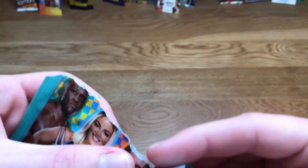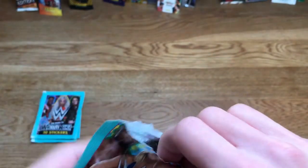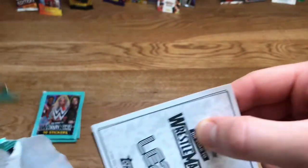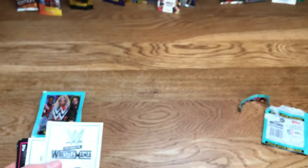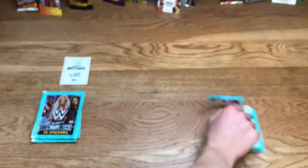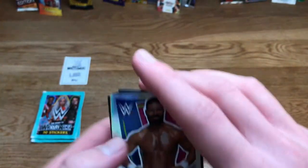I want to keep one of these packs for merchandise, so it's going to be quite difficult. I think I've spotted the limited edition — yes, it is! We do have the limited edition here. I can see the gold design so we'll leave that one to the end. That pack will do for merchandise — not too bad.